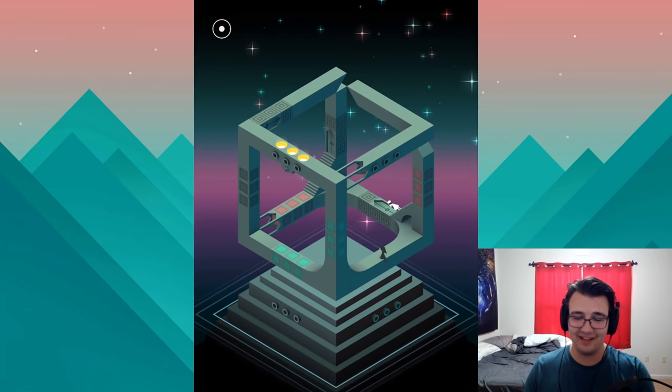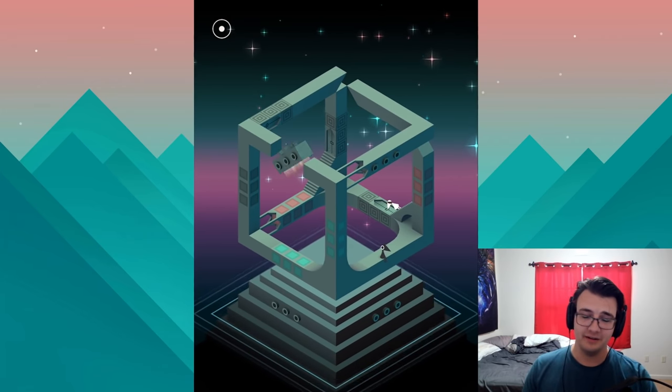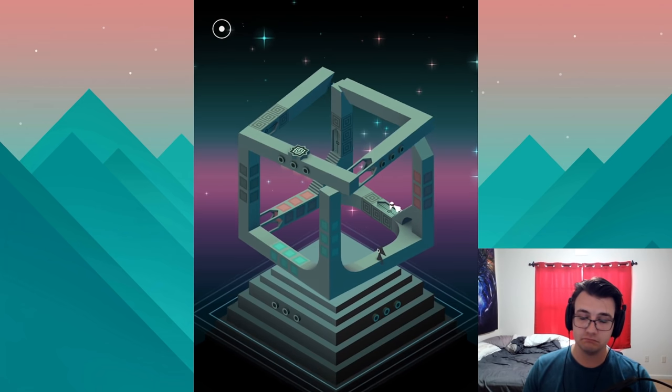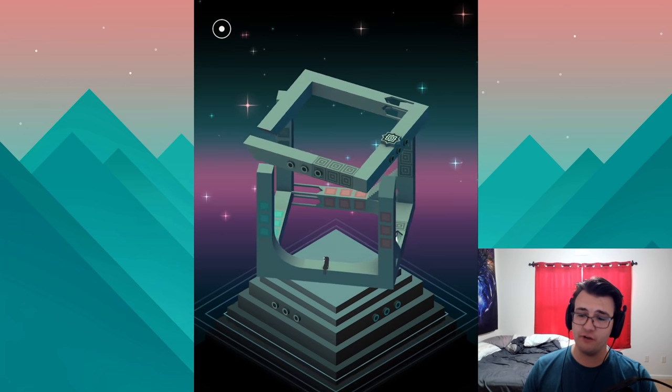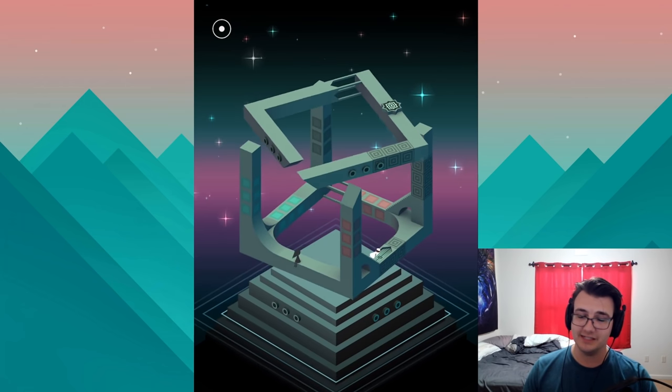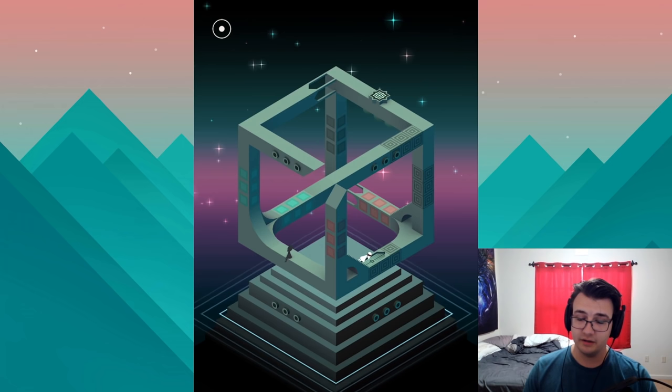Everyone's eyes die during that level. It's a hidden door! It's a shock to see. But, we've achieved all of the lights. Is that, are we chilling?